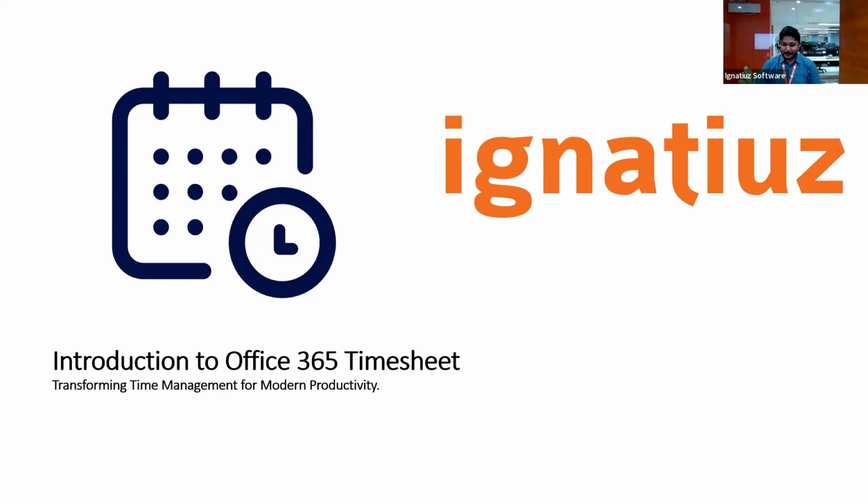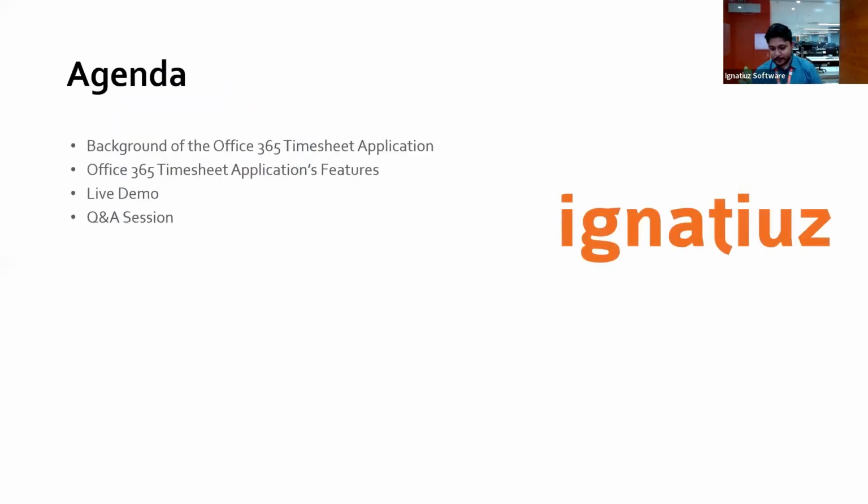All right, so we will just go through the flow of our webinar today. We will discuss quickly the background of the Office 365 timesheet application, how this application evolved, was discovered, and published. Then we will go through some exciting features. Then our SME, the SharePoint lead Pratibha, will give you a live demo of our product. And last but not least, we will have a Q&A session.